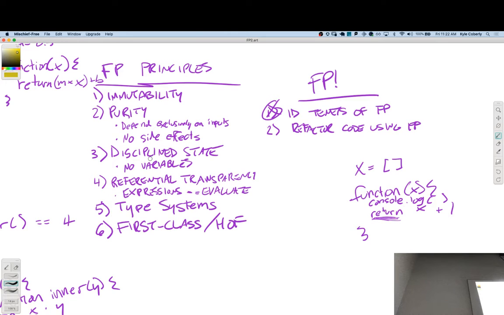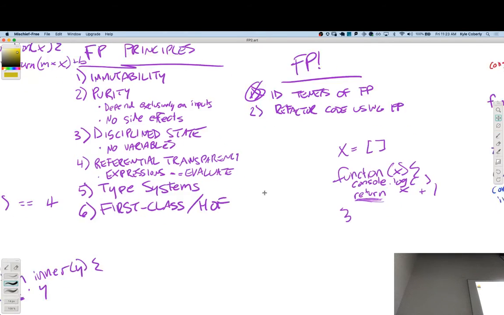Disciplined state. Lizzie Tom, what do you think disciplined state is all about? Let me read up on my notes real quick. Okay, that's fine. While she's doing that, Colin, what do you think? I was actually going to ask, practically, what does it look like when you're pushing side effects to the end? Oh, absolutely. It's a really good question.